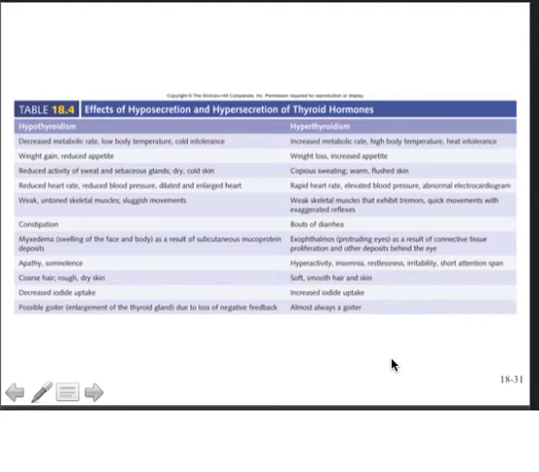You're going to see enhanced smooth muscle activity, so diarrhea is going to be frequent. And you'll also see a bulging of the eyes, which we call exophthalmia. That's an unusual side effect of this condition. And in hypothyroidism, you basically have the reverse of the bulk of these symptoms.